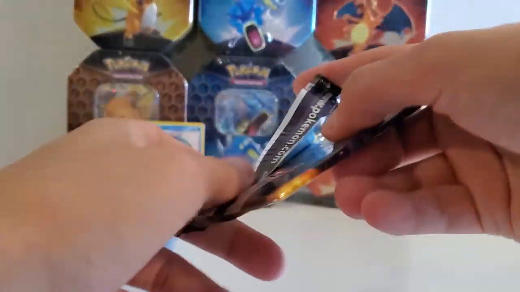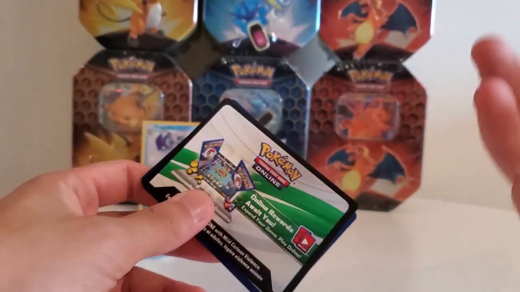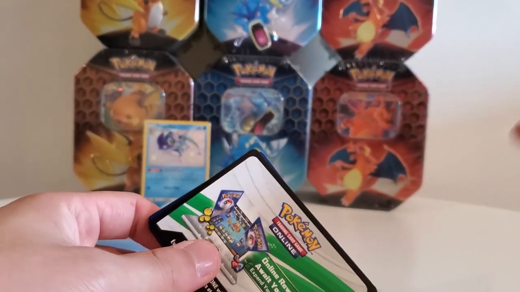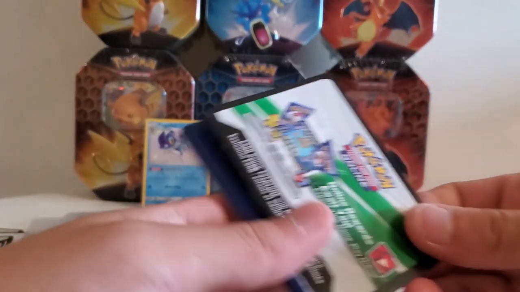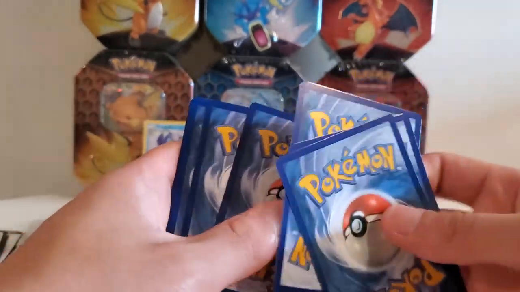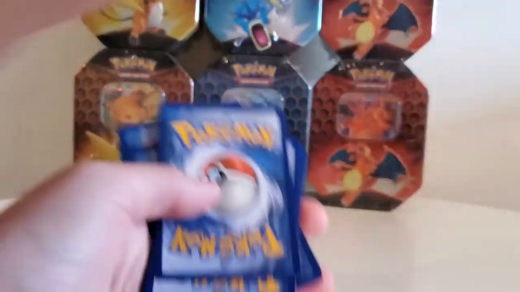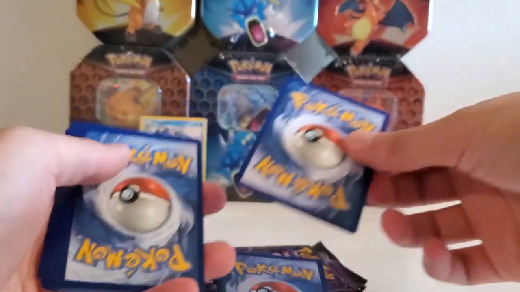This pack is a little scuffed, that's okay. Boys, I swear to God, I better get something good. Dude, how many tins was that? 1, 2, 3, 4, 5, 6, 7, 8, 9. 9 tins total. Dude, if I don't get something good here. 3, 4 to the front. Packs here. Put our two rares aside.